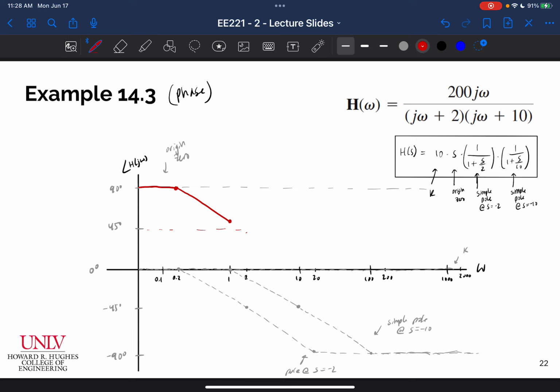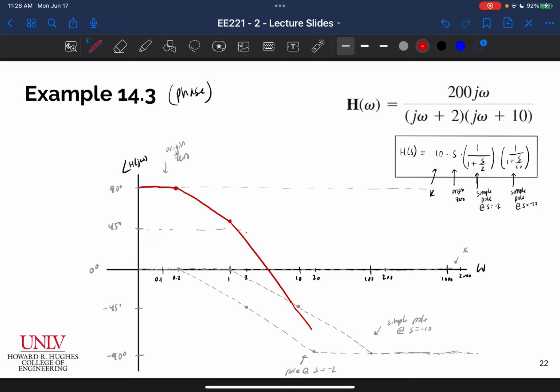So now I need a much steeper decrease for the next decade, which is from 1 to 10, right? That's going to decrease at about 90 degrees per decade. Now that might be even too steep. From 1 to 10, I need to get to like right here. And then I actually am going to keep drawing that until, what is it, 20? Yeah, 20 is where the first pole kind of stops and then flattens out. So that's going to go all the way until 20.